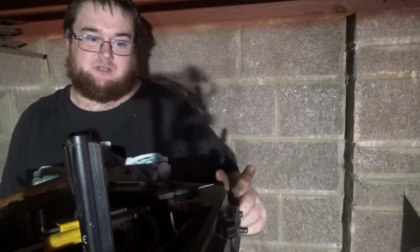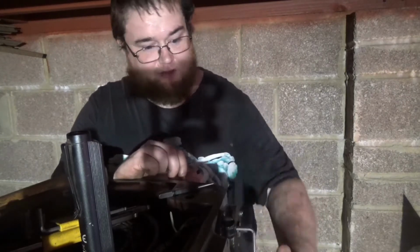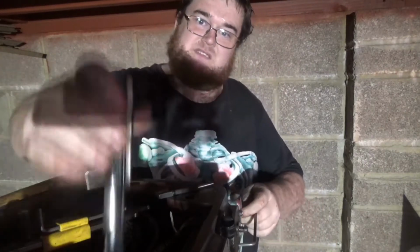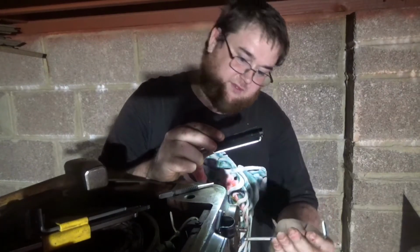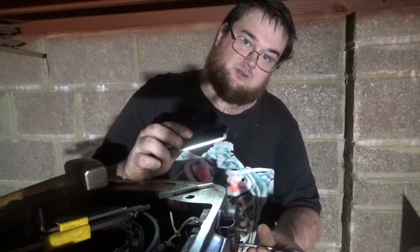I'm reasonably sure I'll take this off now. I don't know if this is how they got this rotor out with this motor, but it's how I'm going to hopefully get it back in there. So what I'm doing, this is the tensioning knob for the belt tensioning, which connects to the motor, and I think I can lift the motor out once I remove this tensioning knob.